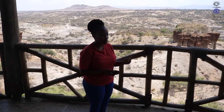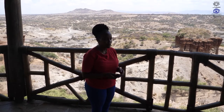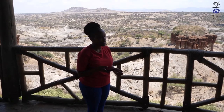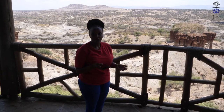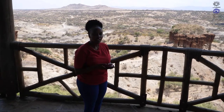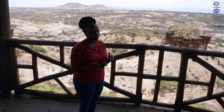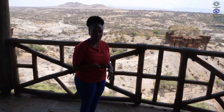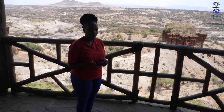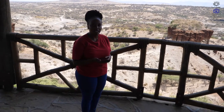Zinjanthropus was more of an ape — he walked on four limbs, was unable to hunt, and was therefore a vegetarian. He used to eat nuts, seeds, tree leaves, and fruits, and for that reason he was nicknamed 'the Nutcracker.' He co-existed with Homo habilis, who was very short but an upright man. Homo habilis was the one who started hunting using small tools known as Oldowan tools — very rudimentary, but they helped him in hunting activities.